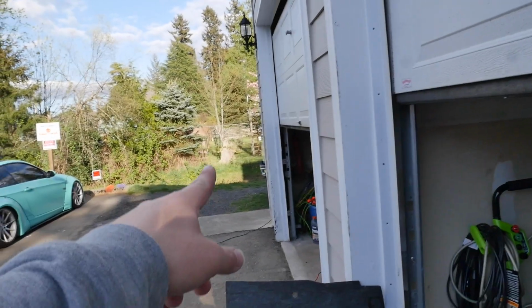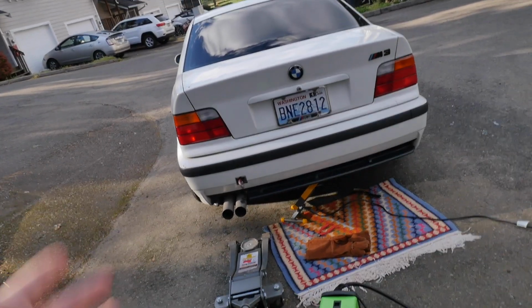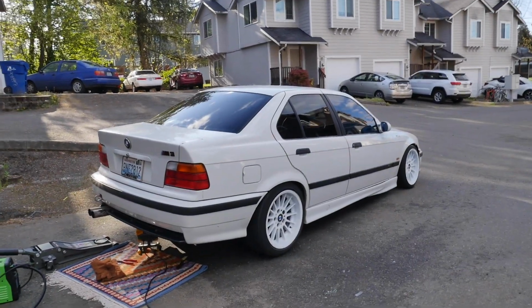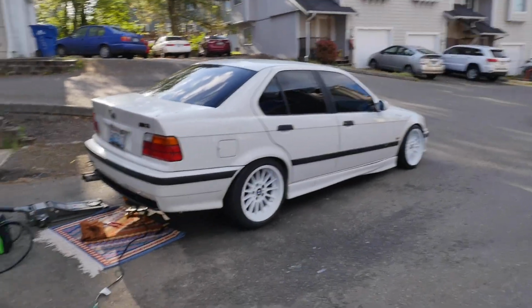Let's go back and paint the wing so that we can get that set, and after that we can take off the front end. That'll kill enough time. I can't see this car wingless. Oh yeah, no, that's not happening. I mean, it is clean, but it needs that wing. When it gets that white wing on there, oh, that's gonna look real good. Oof, already looks really good.